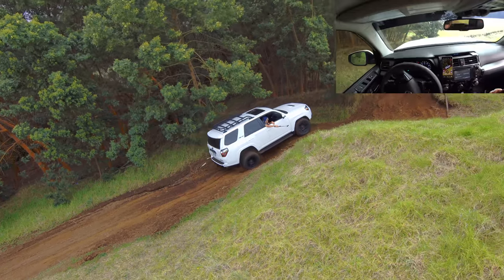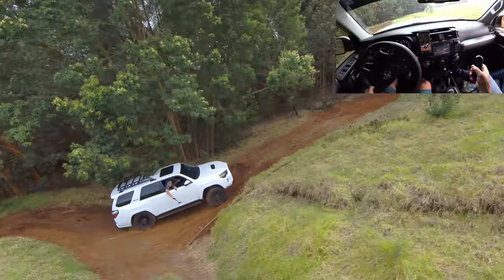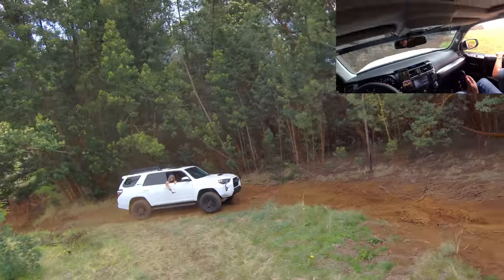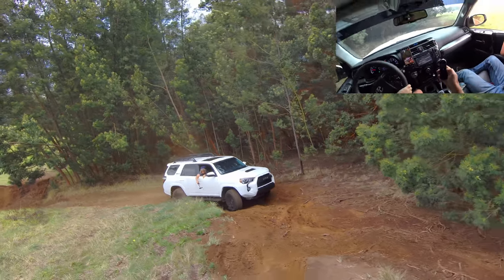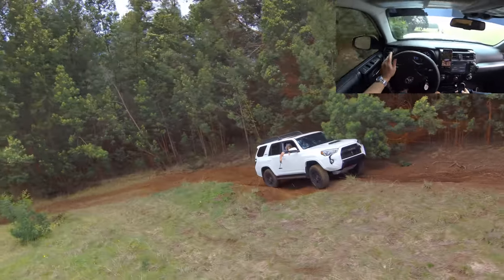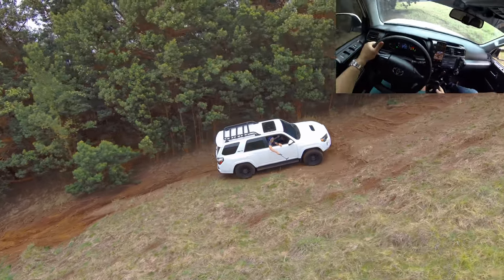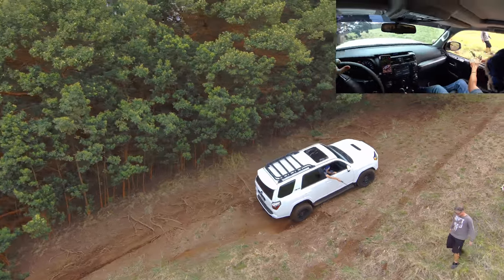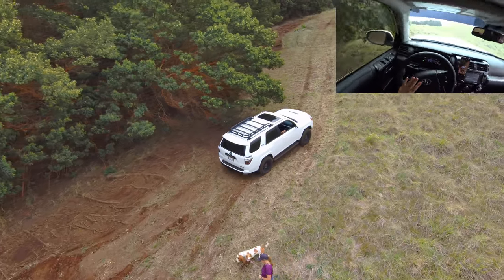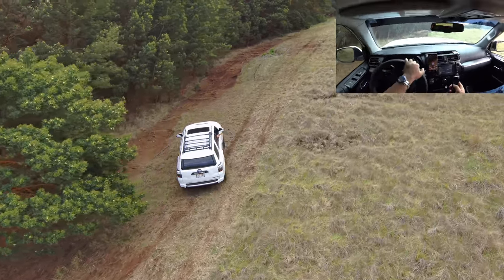If we can get over this. Ooh, holy smokes. Well, oh man. Woo, it's doing it. And the 4Runner's doing it. That's a tough spot right there. Okay, it's avoiding those people, and we want to avoid them too. Coming around this tree. Let's get back on point.